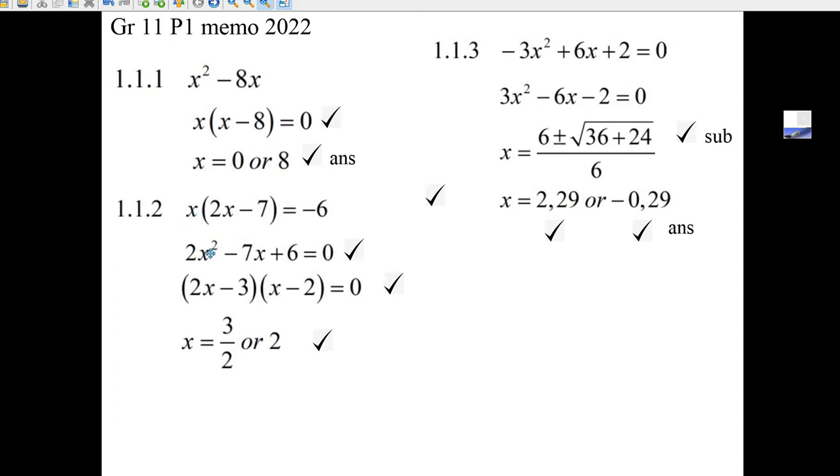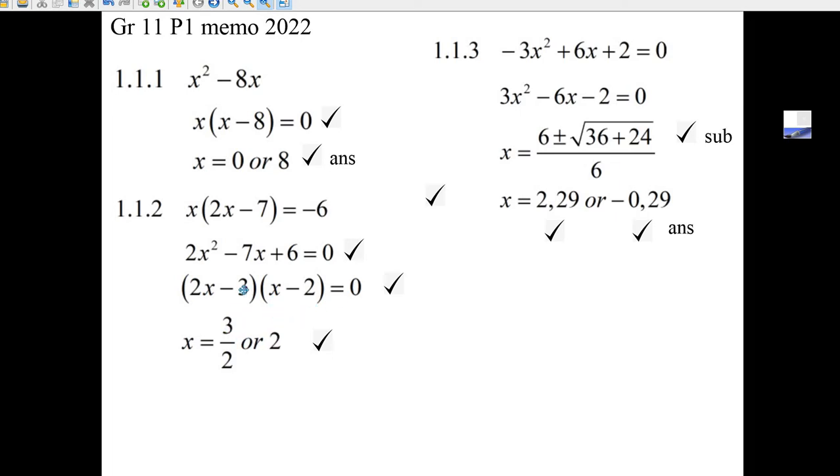This one, you've got to multiply it out: 2x squared minus 7x plus 6. Then you've got to factor it. You could use the quadratic formula. You put 2x and x, the only way to get 2x squared. Two numbers that are going to multiply to equal plus 6, and the outer and inner products are going to equal minus 7. Look at this, minus 2 times 2x is minus 4x, minus 3x in the middle there. That makes minus 7x when you put it together.